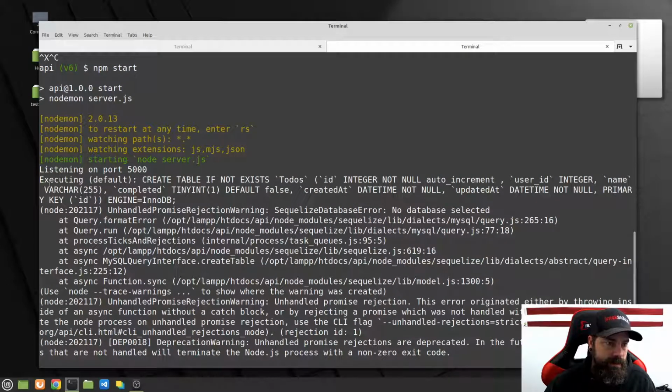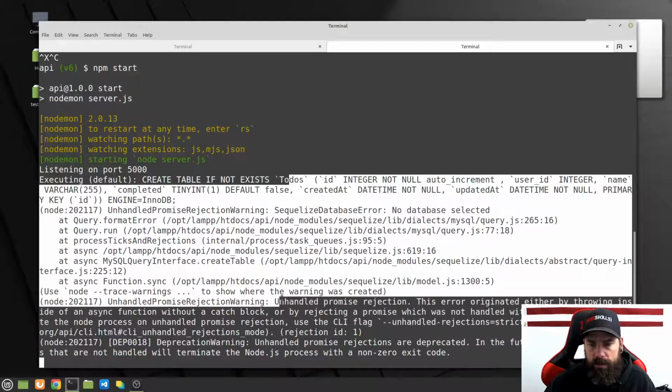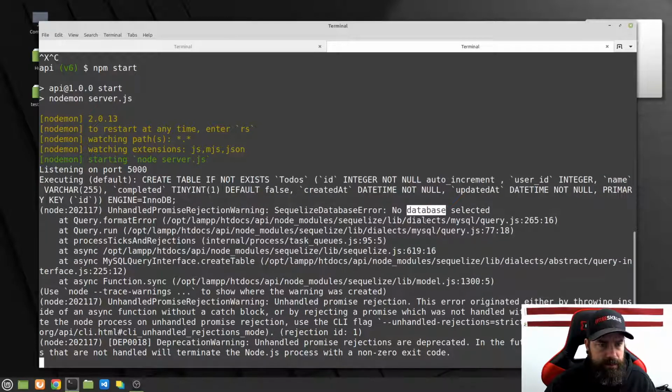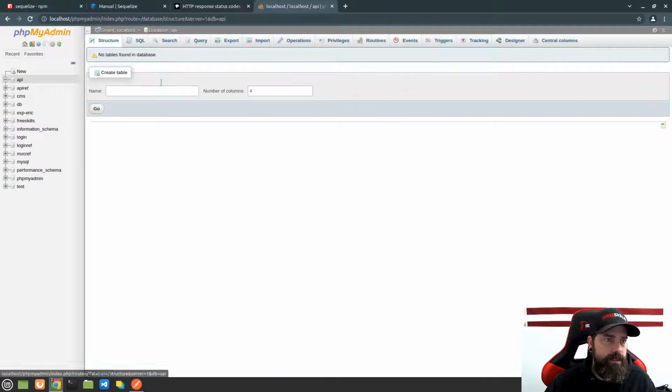And now you can see that it's executing create table if not exists todos. So let's go, there is an error. No database selected. Let's go back and check here and see if indeed it did not create. It did not create that.